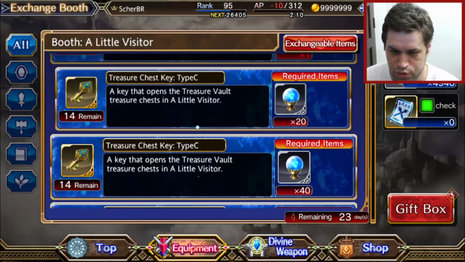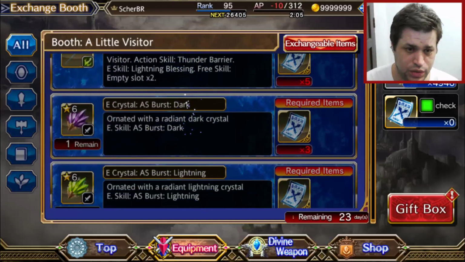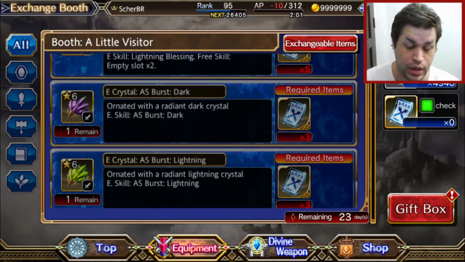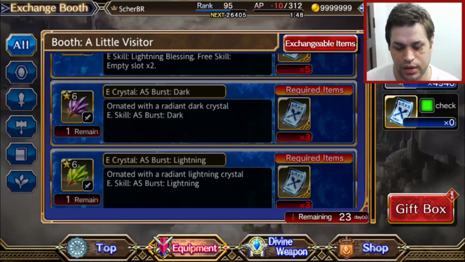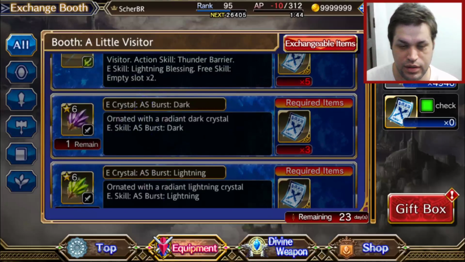So besides the treasure keys, we have some new things here, and we finally got the E-Crystal. The E-Crystal is used to give a very powerful enchant skill for a character. These ones are used to even replace their innate enchant skill. I can say this because this AS burst increased quite a lot of the action skill damage for a character. But you can see that it's a 6-star enchant skill.